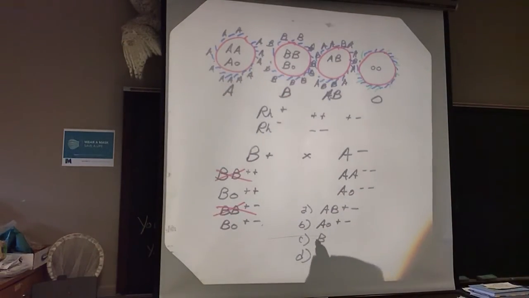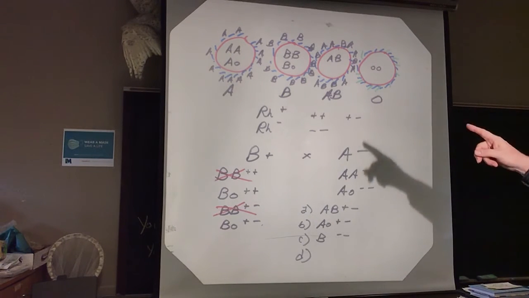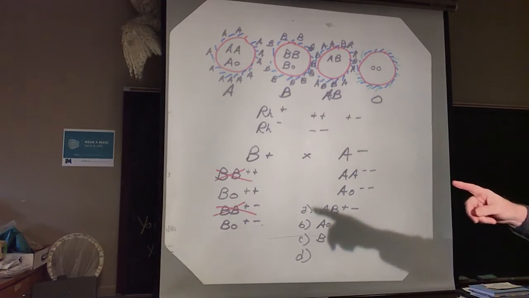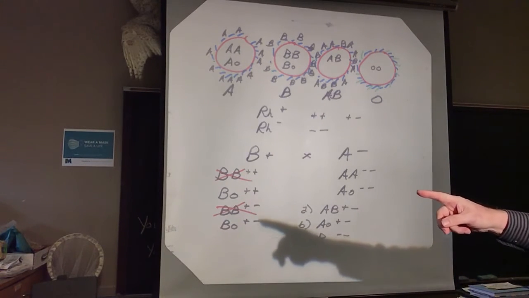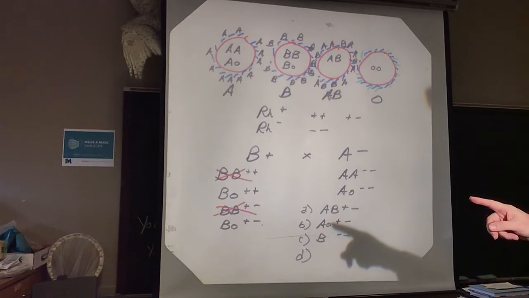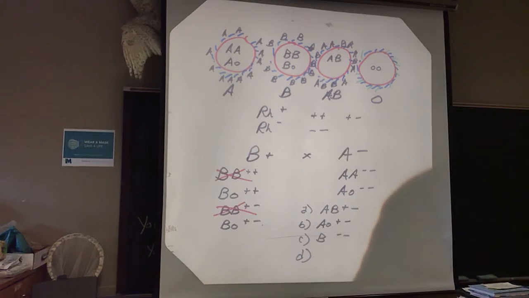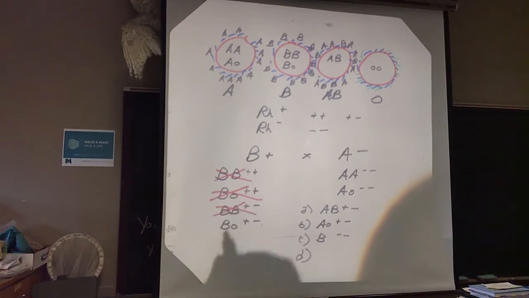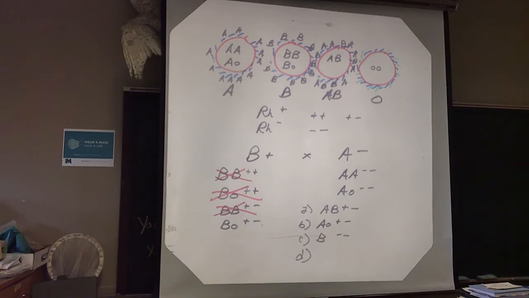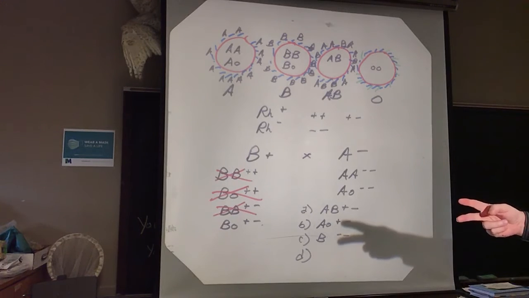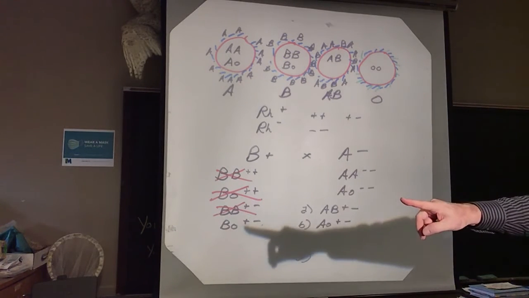The next kid, B negative. Well, the only way you get negative blood is to get 2 negatives together. A negative from here is real easy to figure. A negative from here has to come from one of the 2 mixes that has negatives. Now, if they'd already had this kid, and they had this kid, that tells you the B parent doesn't have 2 positives. We already know the B parent's got a hidden negative. And so these 2 kids together reduce these 4 possibilities down to just 1.